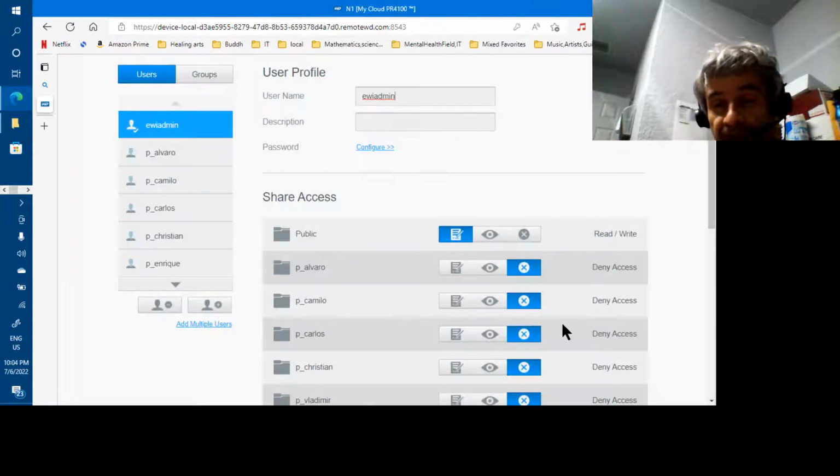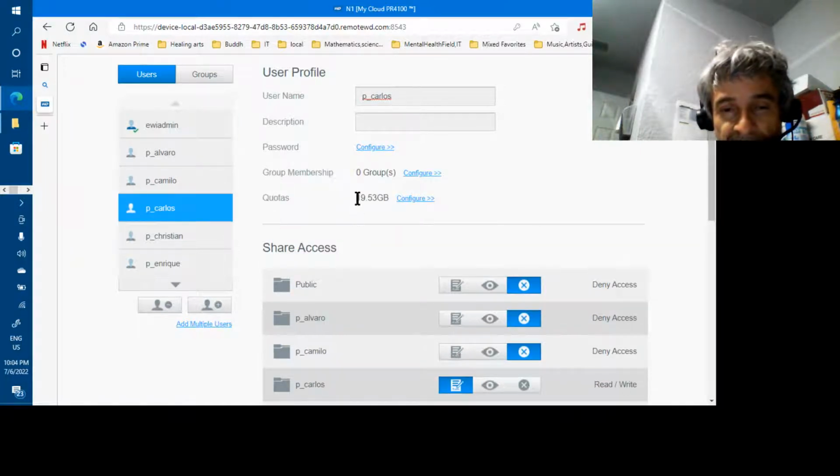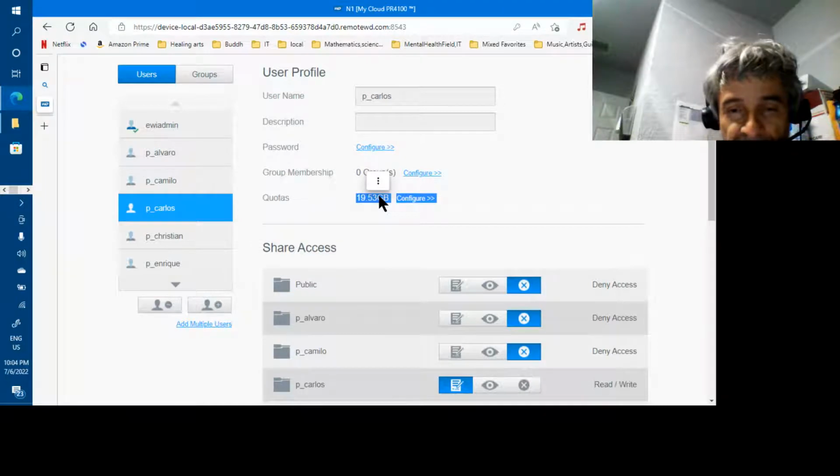So I'm updating, and so I'm going to go to any one that starts with, for now, a P. See, the ones that start with a P are the private, and their users, they deserve a quota of 20 gigabytes or more.